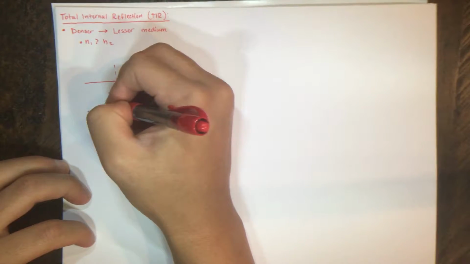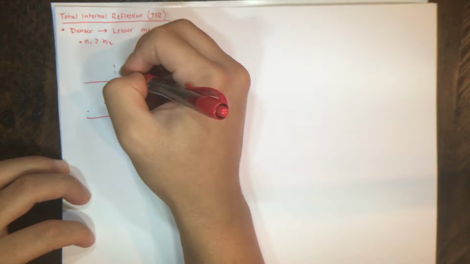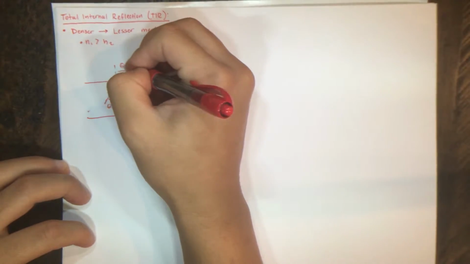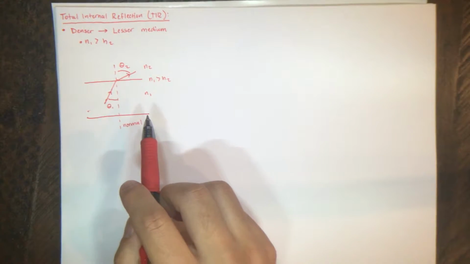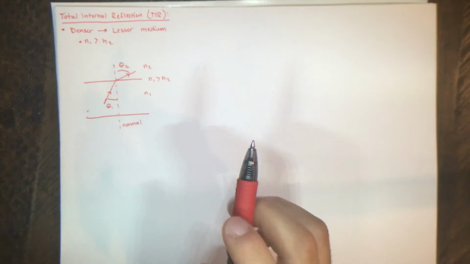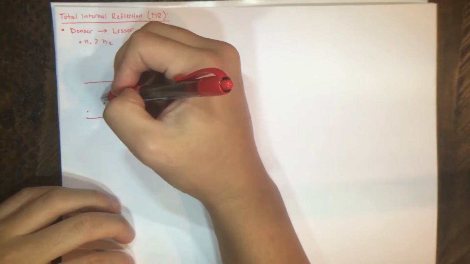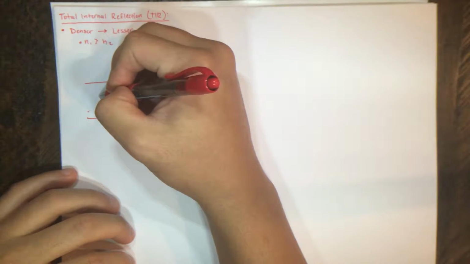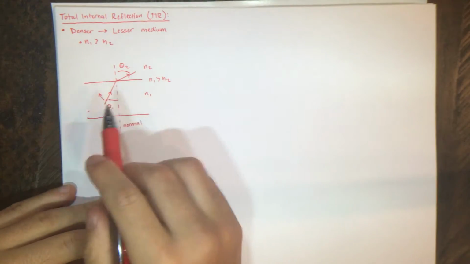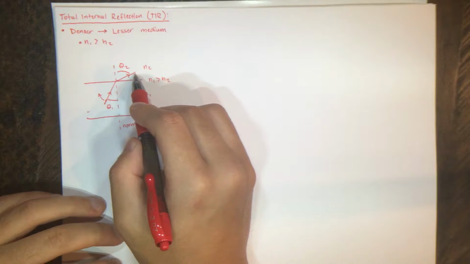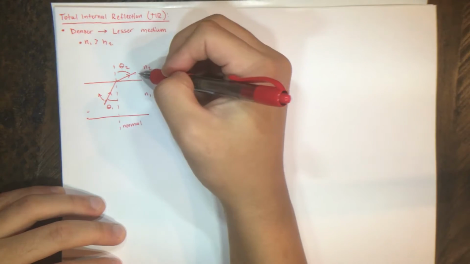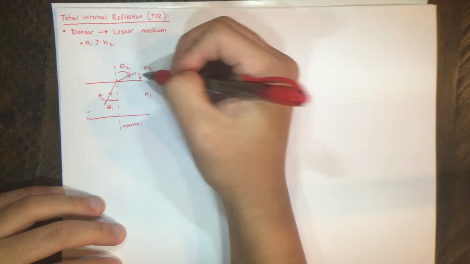Okay, so we have an initial angle here, theta 1. This is actually theta 2, and theta 2 will be greater than theta 1 always in this kind of scenario where N1 is greater than N2. Okay, now that we have that in mind, I guess what we want to know out of this whole thing is what happens when this angle keeps on increasing, this light source keeps on moving this way. What will happen to this resultant angle? What we know is that it will actually come downwards, right?